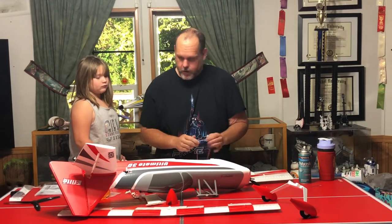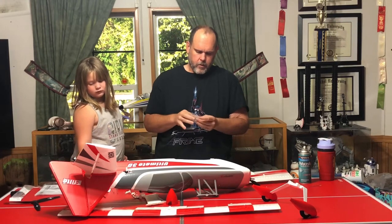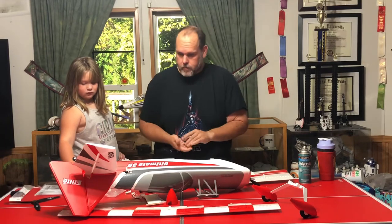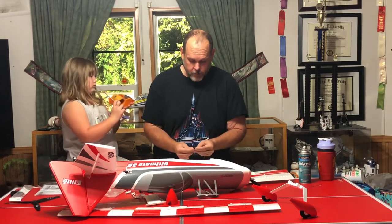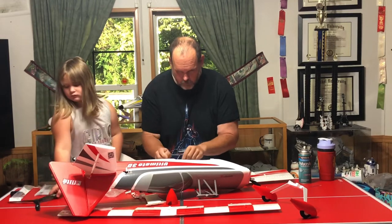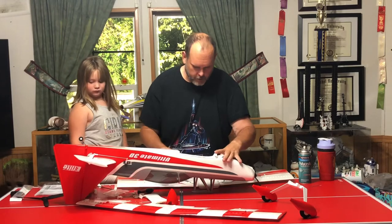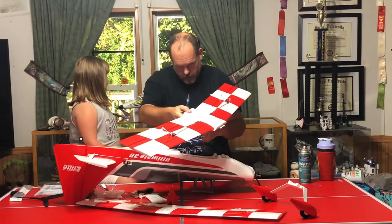You have two plug-ins for the wing. I strongly suggest - because I've had crazy stuff happen - that these will come unplugged while you're in the air. I've had it happen on elevators and that wasn't pretty. You can fly without a rudder, and you can fly without ailerons if you've got the rudder. Just put these connectors on there - they're cheap and you can get them about anywhere. In here you'll also find a pigtail for your SAFE Select if that's what you're going to use. I'm actually not hooking them up right now - I'm just going to do a static display.